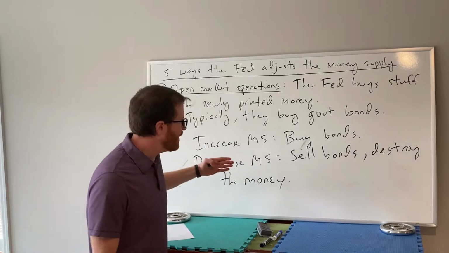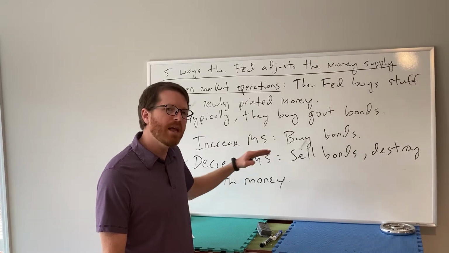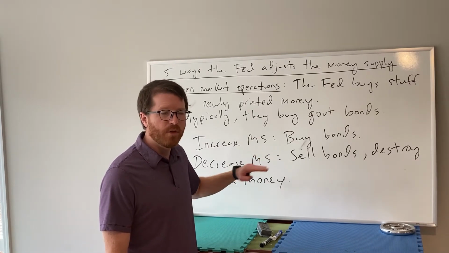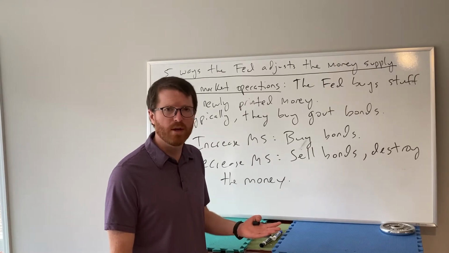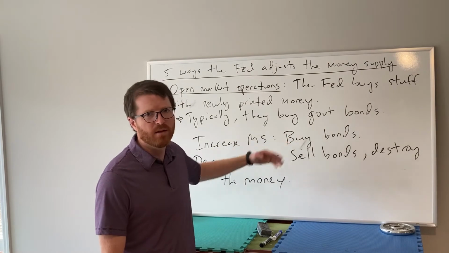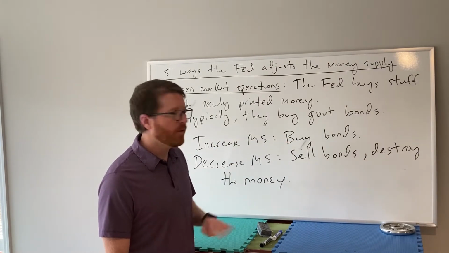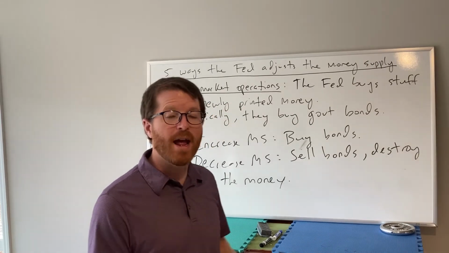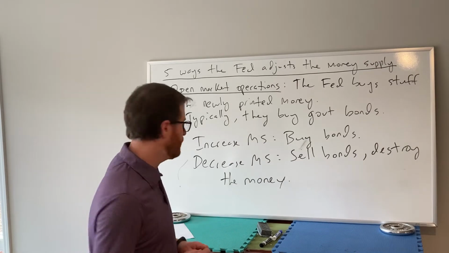So for the Fed, it's not like they're just constantly increasing the money supply over time. Rather, they're aiming for a target. So they might be aiming to increase the money supply by 1% over the next week. And to do that, they might have to do some buying and a little bit of selling to realize those goals. So the first policy that they could enact is open market operations, buying and selling stuff.